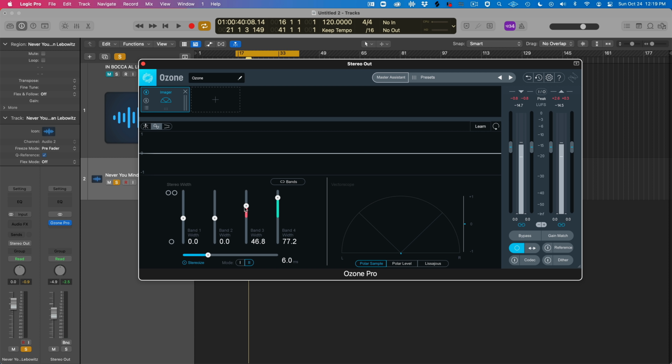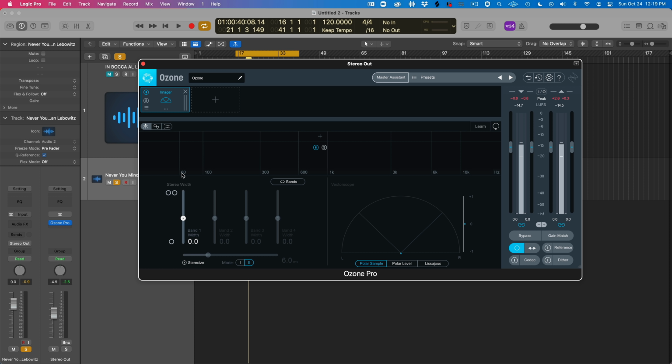Let me close these down. Of course, we can hit this, bring them all up, bring them all down. We can also zero them out up here on the top right. That's super helpful. Let's bring back our little guys over here, and we can bring up the individual width of each band like this.